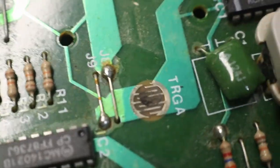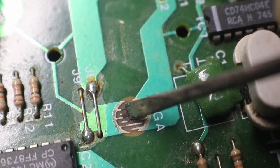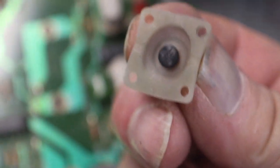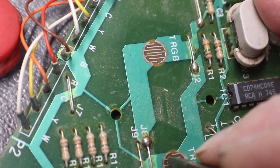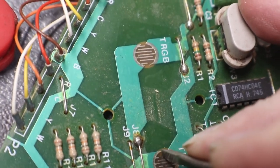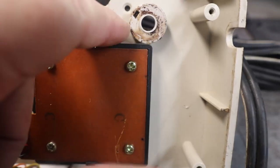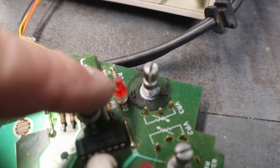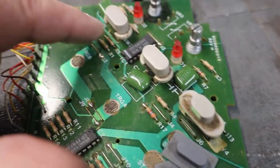You can see how that kind of looks burnt. The carbon or whatever it is on the back side of these membrane switches is stuck all in there from being stuck down or something being spilled on this. I'm gonna say something was spilled on it because you can see the staining under our turbo switch, and all the staining around everything.